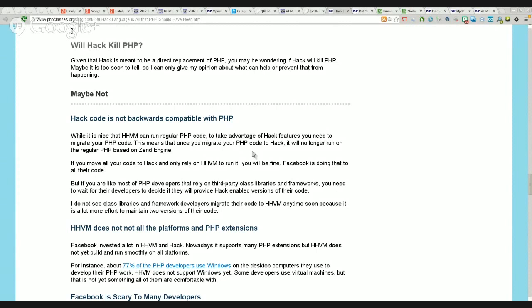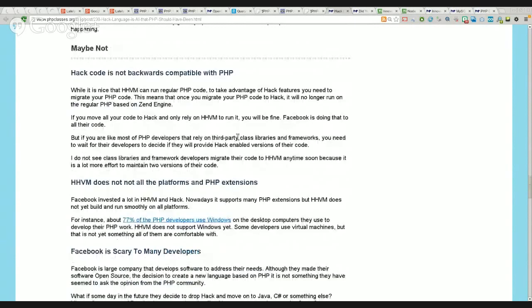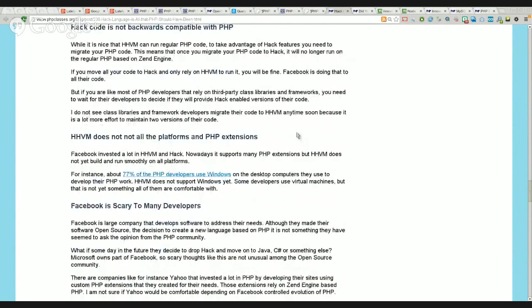And some people may still only have PHP-based environments to run their code, so they probably support PHP, because PHP code will run on Hack, and Hack code may not run on the PHP engine. And another complaint that we hear is that HHVM, which is the base of the Hack language, does not yet support all platforms and PHP extensions.